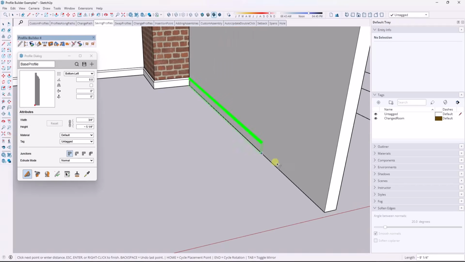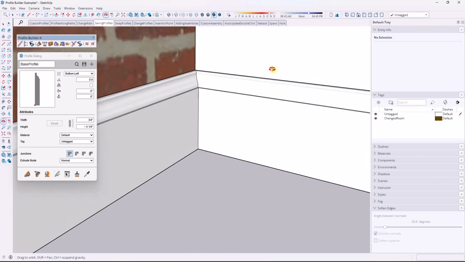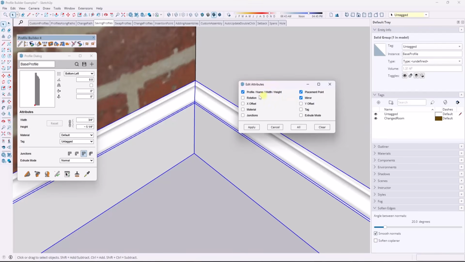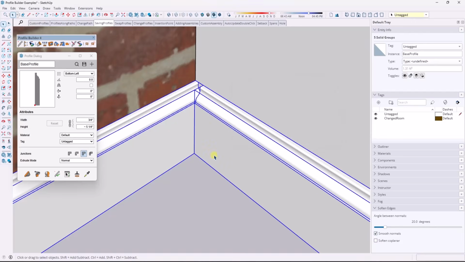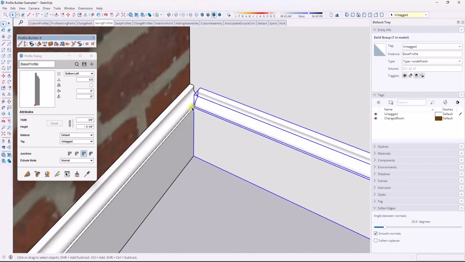And one of the cool things about the way this drops these in here is if you look at the corner, it's going to do a nice job of giving you kind of a smooth corner around the outside, so it does a good job with the junctions. Now there's other options in here for the way that these junctions work, right? So if you wanted these to have a different junction, like maybe a butt joint or something like that, you can adjust that. And then we're just going to adjust the junctions and nothing else. We're going to click on apply right here, but notice what it can do if you want it to is create this kind of like butt joint in here as well.